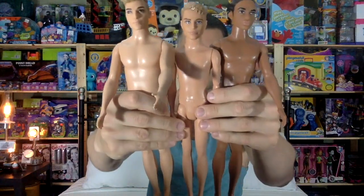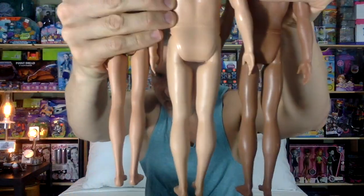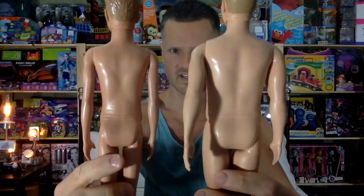Around the time that the man bun was in — because the man bun, it's not in anymore. I had to lose the man bun quite a while ago. Let's look at these body differences. Start with the feet — all the same size. That's super convenient. It is a shame that they didn't make a tall one, but he already is tall and barely fits into the box, so I guess that was the reasoning behind that. You can definitely see a difference between the calves. There's a difference all the way around. I like that these three are three different skin tones too. The legs have very little definition in them — it's very obvious.